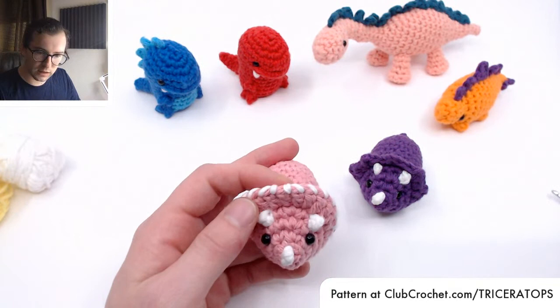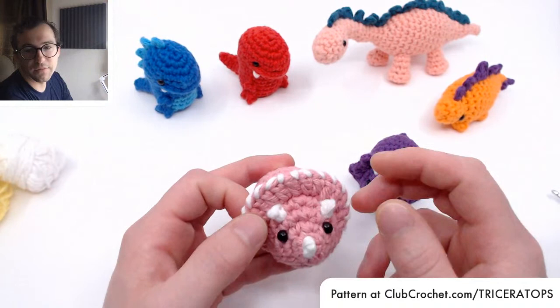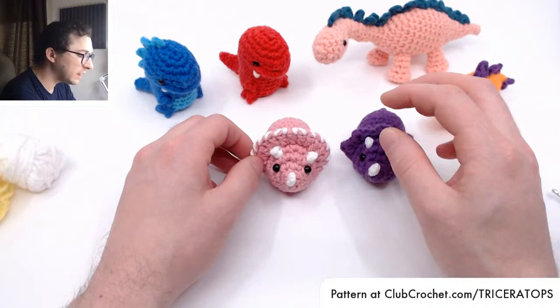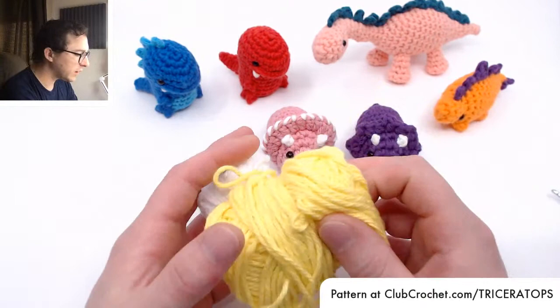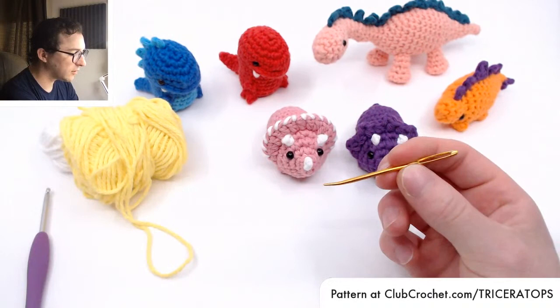Okay, so I just want to talk about the materials, and then we'll talk about some other stuff while you guys are getting materials all prepped, if you want to crochet along. So today I'm using all worsted weight yarn, and I had a vote on what colors you guys wanted me to use, and you guys voted yellow. So I am going to be using yellow for this pattern. I'm using all worsted weight yarn in 100% cotton in yellow and white. Because I'm using worsted weight yarn, I'm using a size G 4mm crochet hook. You'll need a pair of scissors, a darning needle. I suggest using a crimped end darning needle like this so that the edge is kind of bent over. It helps you get in and out of pieces.